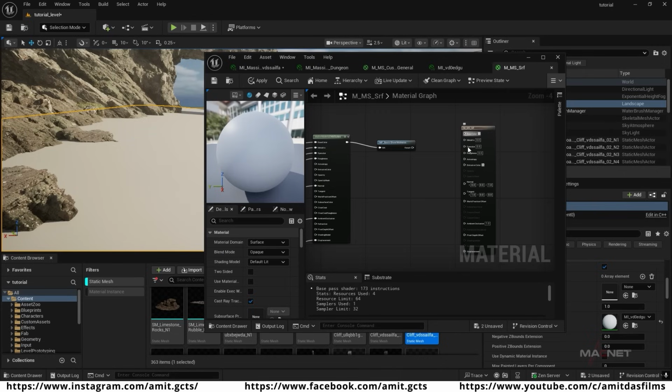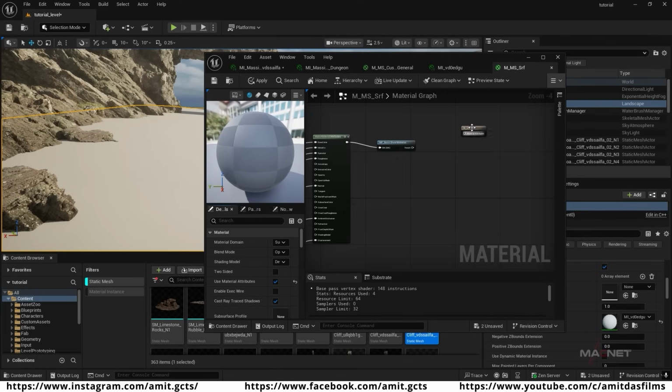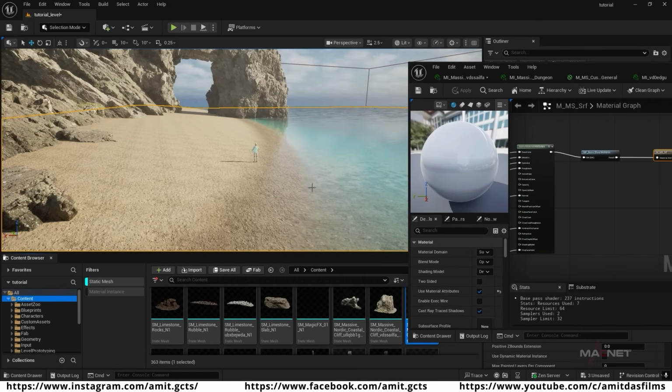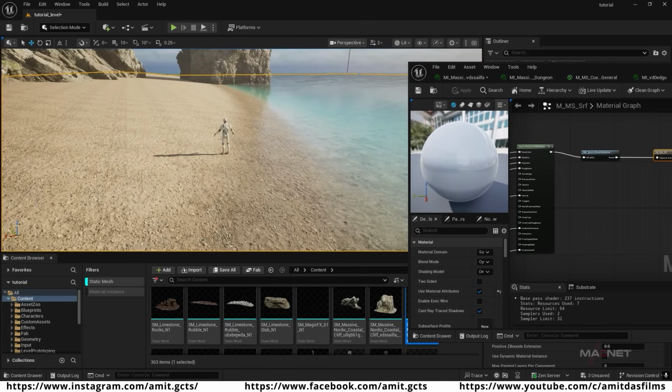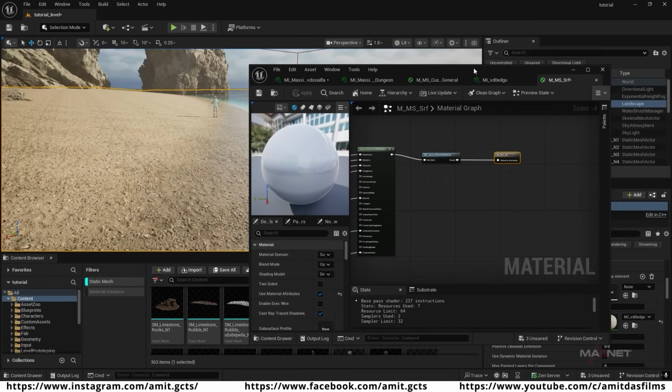But you can see that there are so many other nodes. So in order to make it a single node, we're going to select this material attributes. Then we come over to this details panel, and here you can find this option called use material attributes. If we make some room here, you can see the full name. Just enable this one, and you can see the single connector here. So we just connect it over here like this. Okay, just like that. And then we apply these settings. Okay, and now you can see that the shore wetness also works properly here. So we close this window.